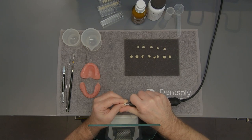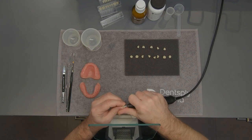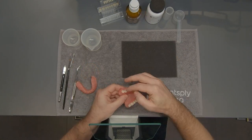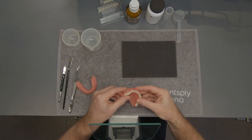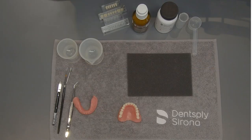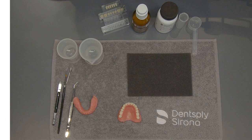It is not necessary to roughen the bonding surface of the IPN3D teeth. Check the fit of the teeth into the pockets and remove undercuts that may not have been sufficiently milled out. If needed, remove remaining undercuts with a small round burr. Once the teeth have been dry fitted and properly seated in their pockets, you may begin the bonding procedure.